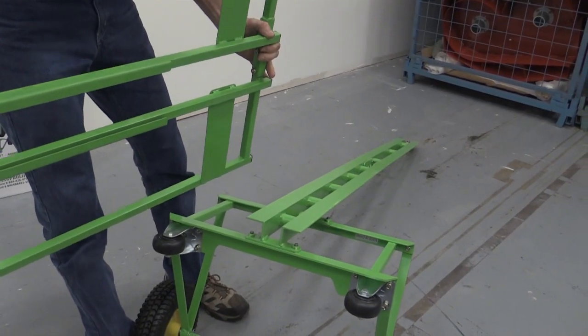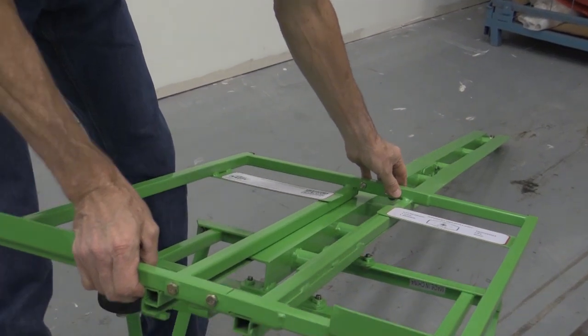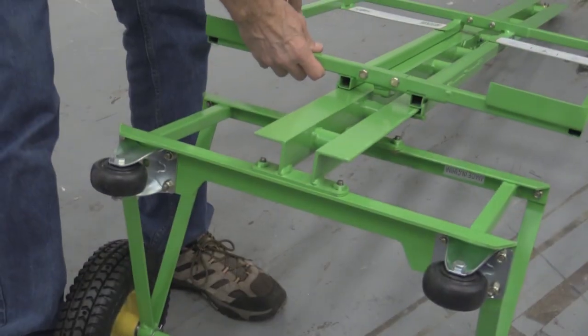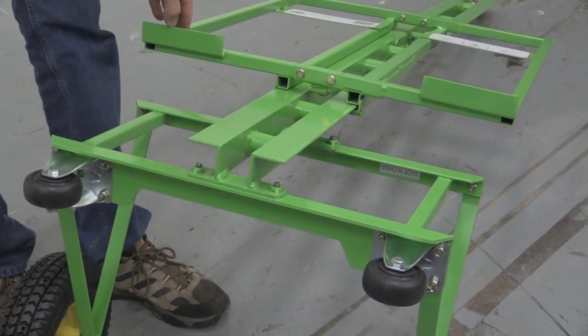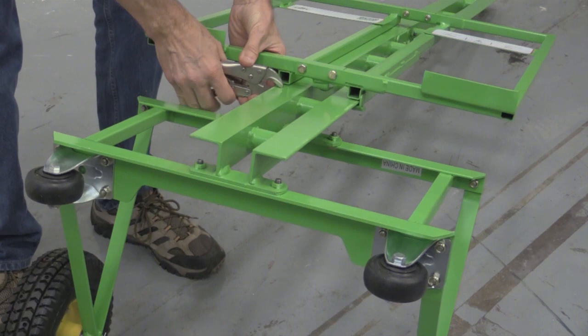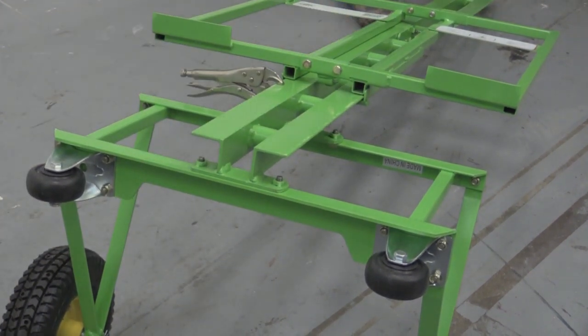Slide the cradle onto the main frame. The ledges on the cradle should be facing up and away from the lift. Slots on the back of the cradle fit over the main frame rails. Before raising the lift upright, clamp vice grips onto the wheel side of the main frame to prevent the cradle from sliding down.